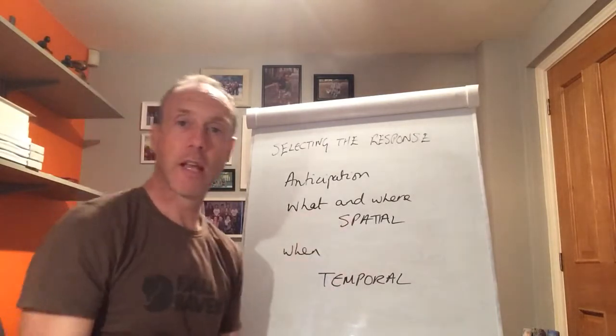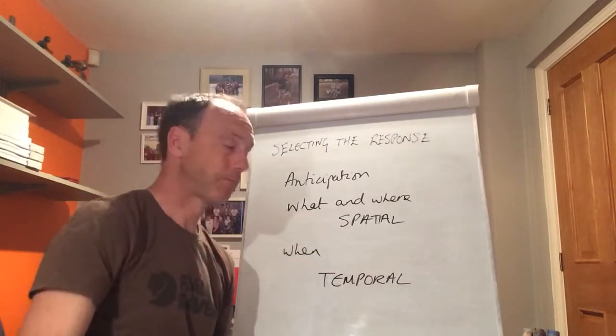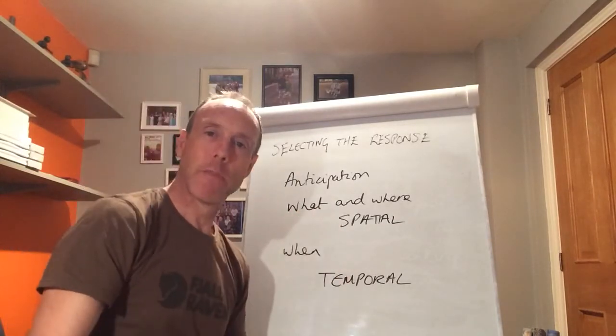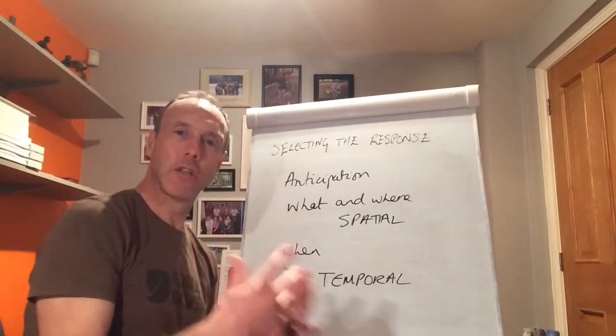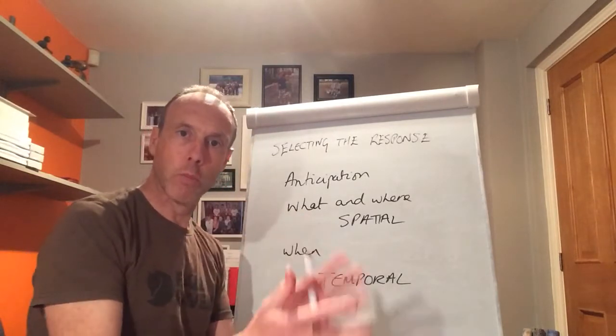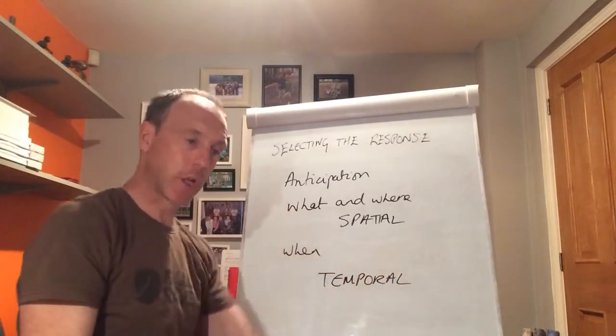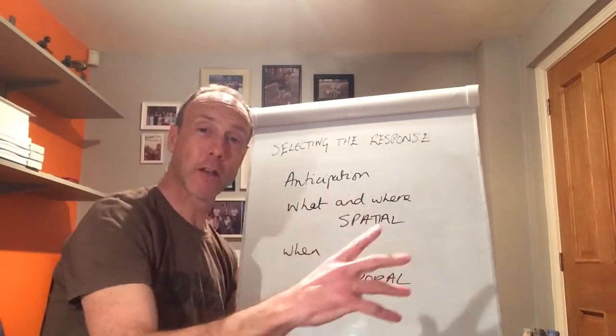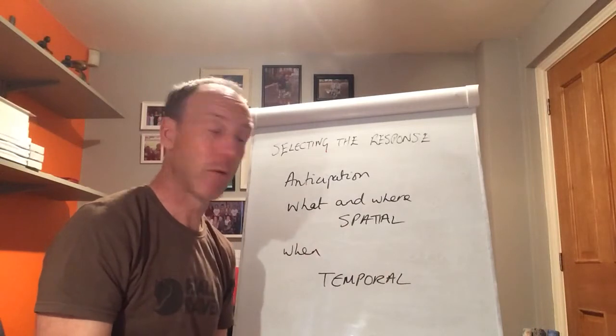So a couple of worked examples of that. So what and where, if we take a cricket batsman, you might say, well, he knows what's going to happen. The fast bowler's going to bowl the ball, but actually he doesn't know what kind of ball he's going to get. It's going to be a short ball, so bounce quite early down the wicket. Is it going to bounce right in front of him? Is it going to spin? Is it going to be a fast ball? Is he going to try and disguise it to be a slower ball?